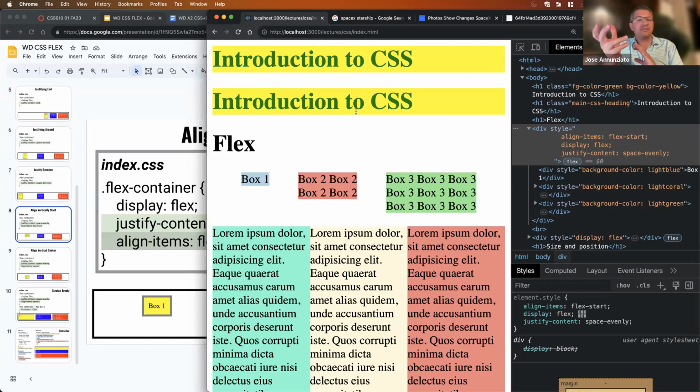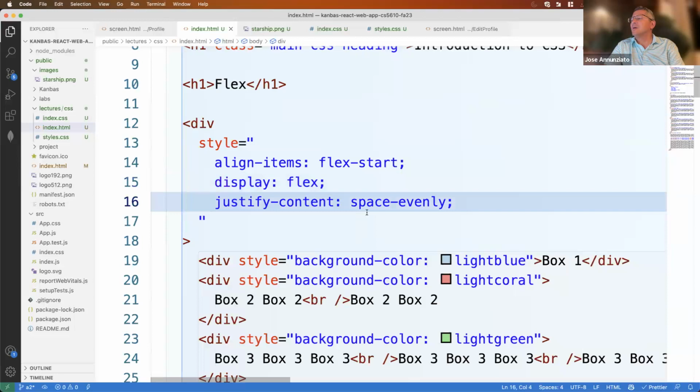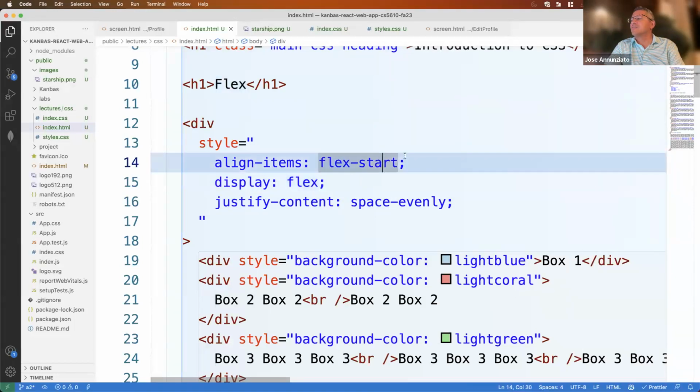So now in this case, we don't by default give the height of the tallest one. It's whatever height we would need to fit the content inside of us, right? So notice that now we're all at the top. If we were all the same height, you wouldn't even see this. They would look the same, right? And you can also do flex start. You can say flex end, right?